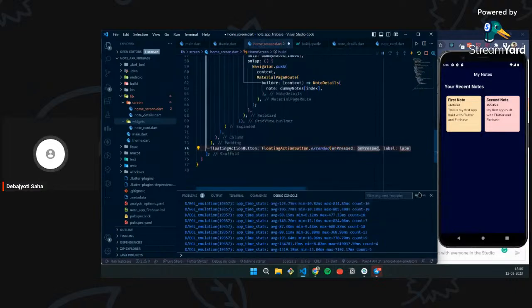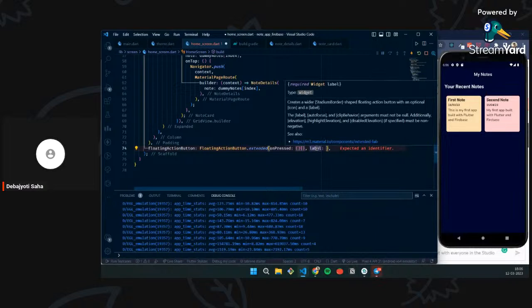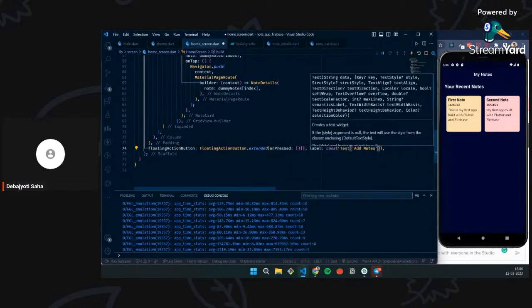We will go with extended. For now, let me give this a void function for onPressed. Let me minimize this. What is label? It requires a widget, right? So we have to add a Text here. Let me add const to it.